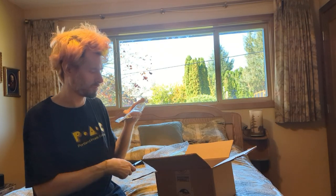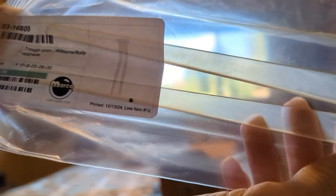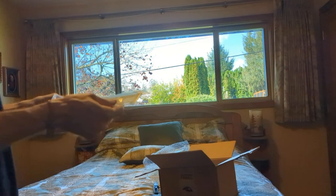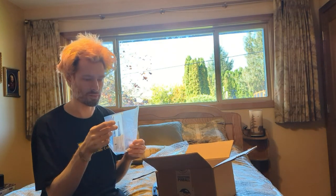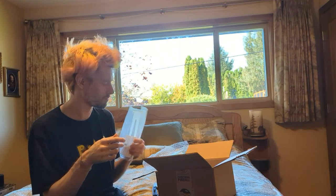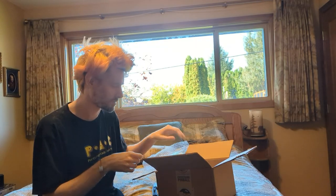Trough shim, Williams Valley upgrade. This I think I'm going to use as a template to do an inward scoop kind of U-shape, but I also might use this just to, but yeah, I probably will use it as a template for that sort of thing.